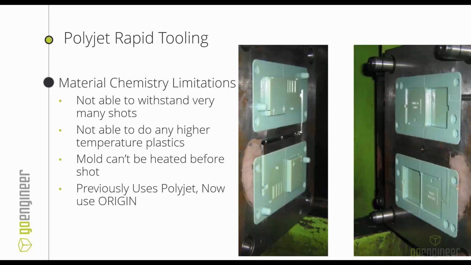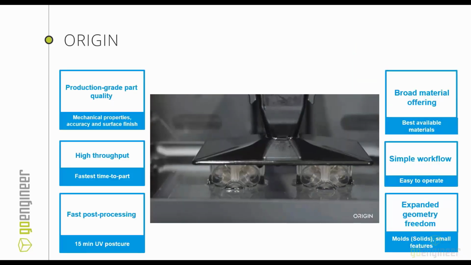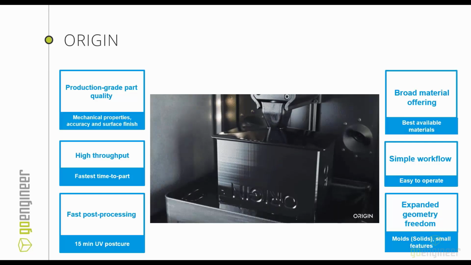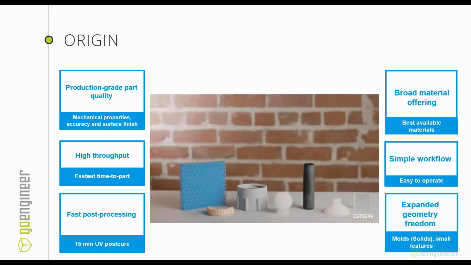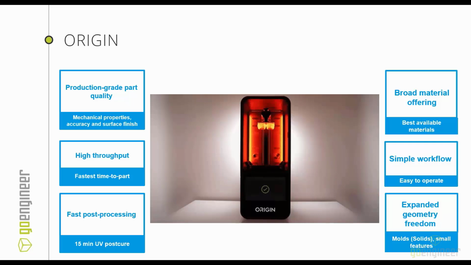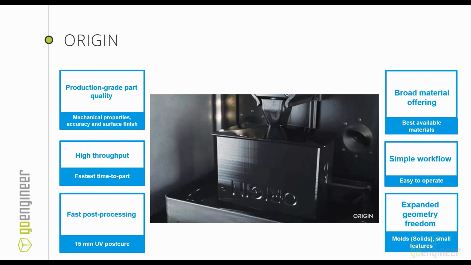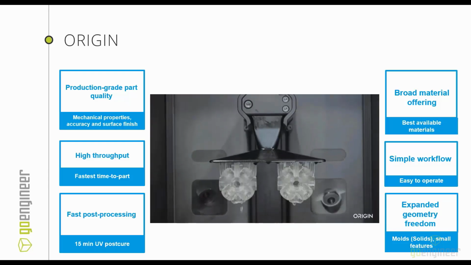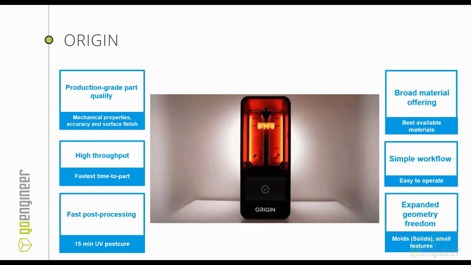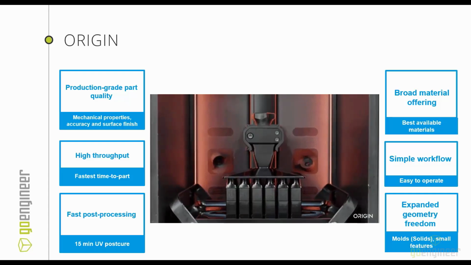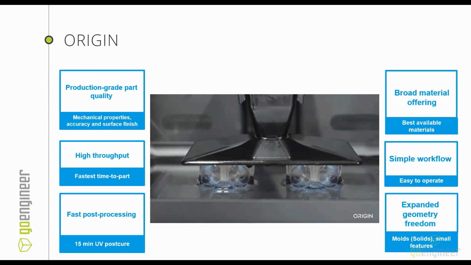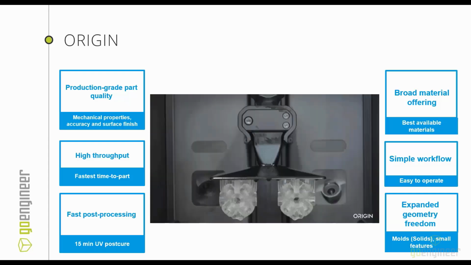But now with the Origin technology, we have better options for this because we can do better material chemistries while also still having very smooth, high-quality parts. So here's an example of the Origin technology, where it's printing up and down in this machine. It actually uses DLP technology. So we have a resin vat. It's a liquid photoreactive resin. That's what's in the bottom of those pictures there. Then it pulls the part up out of it, so it builds it upside down. But what we can do with that is we can get very high surface finish. With the unique technologies of the Origin machine, we can actually print any geometry too.